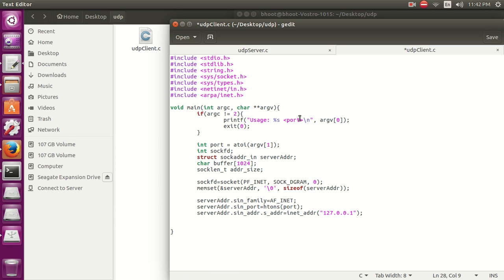Now client, let's send a message to the server. strcpy buffer, hello server.